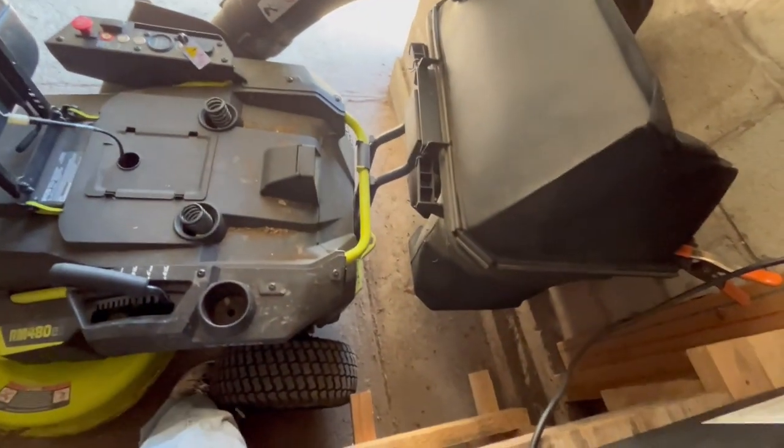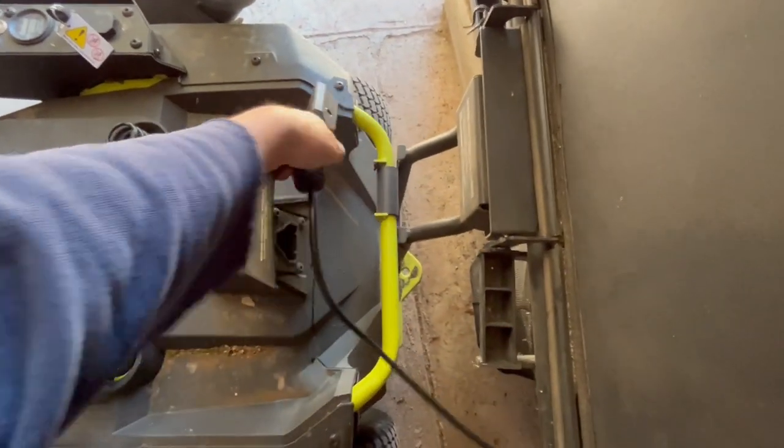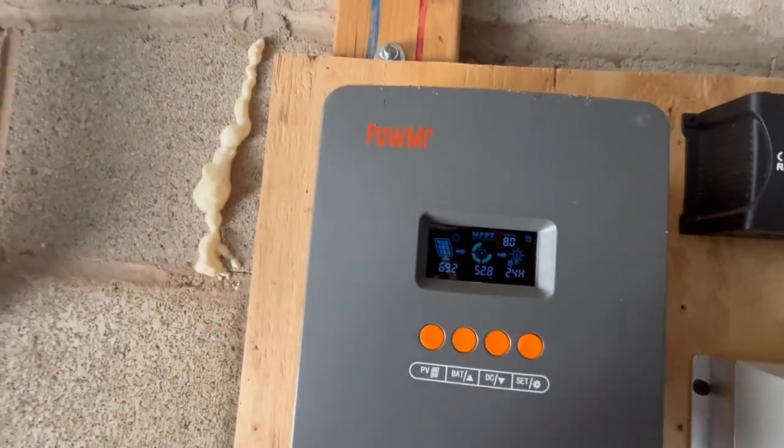But now we're gonna gas up the mower and get it ready for the next time, which is as simple as flipping this up and plugging this in. All right, and now we're charging again.